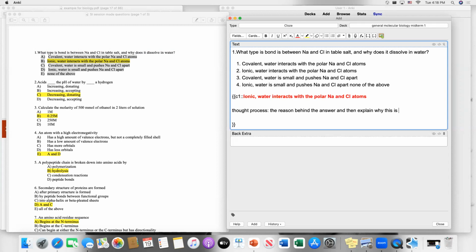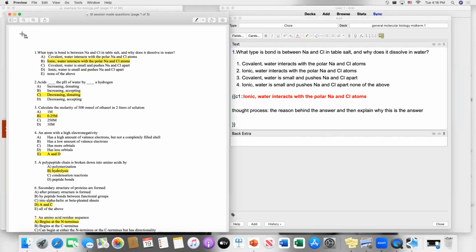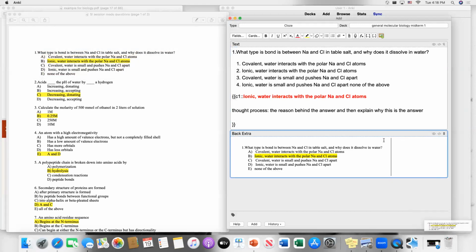Why? Maybe you can add it here. I actually do this so that I remember that this was the right answer. Because sometimes when I'm making the cards in a very fast manner, I make a mistake where I pick the wrong answer or something.